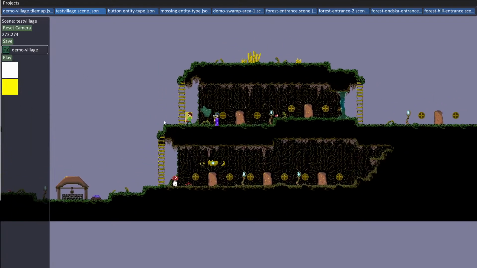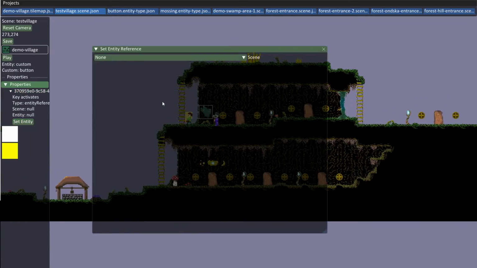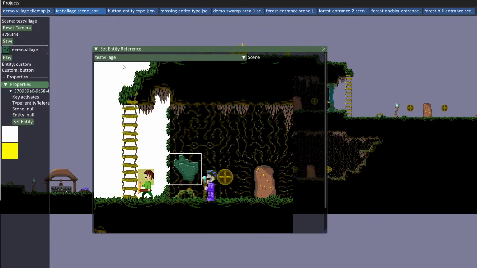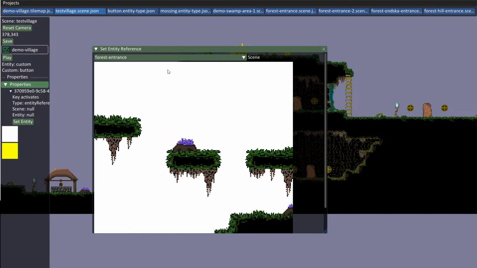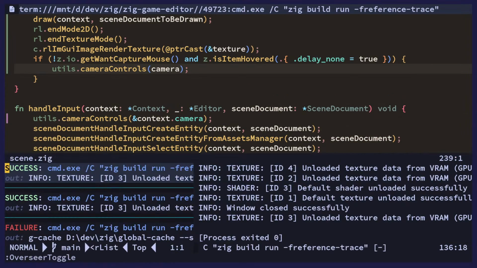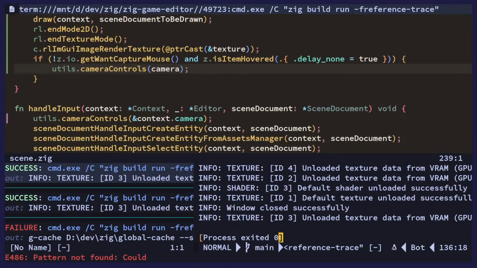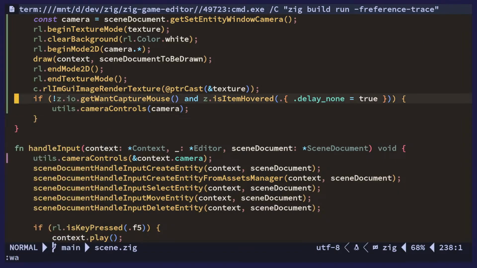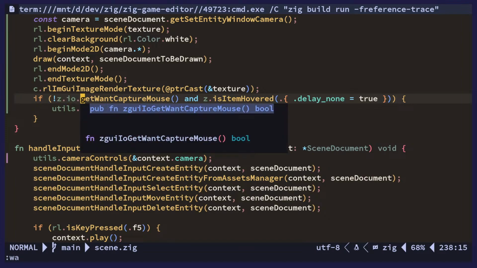This camera still works. Let's go in here, set the entity. Nope. Nothing happens. Okay, interesting. All right. Searching for if there was an error or something, but maybe we don't actually go in here. Maybe because of this.